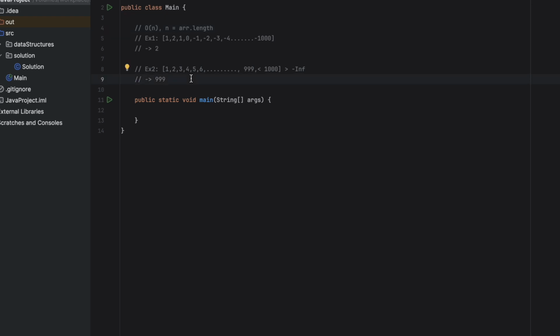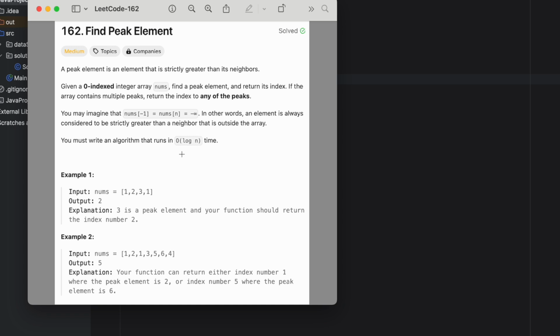Okay, so our goal here is not to find a linear time complexity solution, but our goal is to find, as it suggests here, O of logarithm of n time complexity solution. Anytime when we see this time complexity O of logarithm of n, that usually suggests a binary search approach. Why binary search? Because binary search eliminates half of the array at every step.